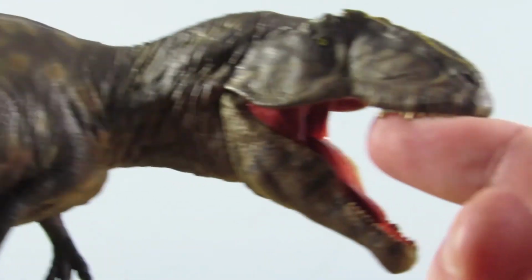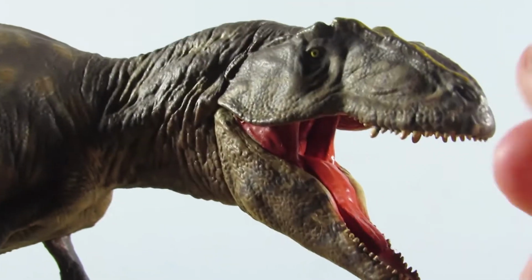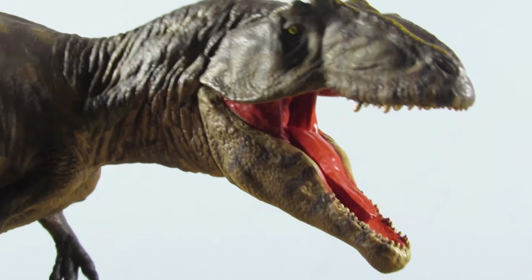Teeth are very nicely sculpted and painted as well, individually sculpted. Not too large, not too small, and very nicely painted for their size, I have to say.